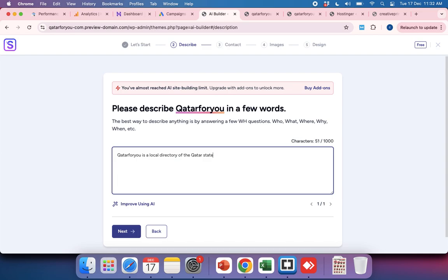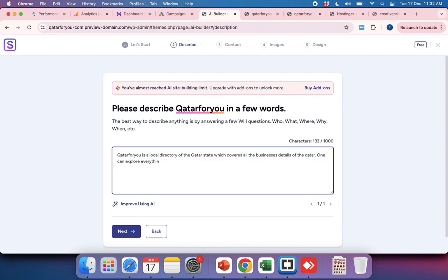Qatar for You is a local directory of the Qatar state which covers all the business details of Qatar. Okay, so one can explore everything.